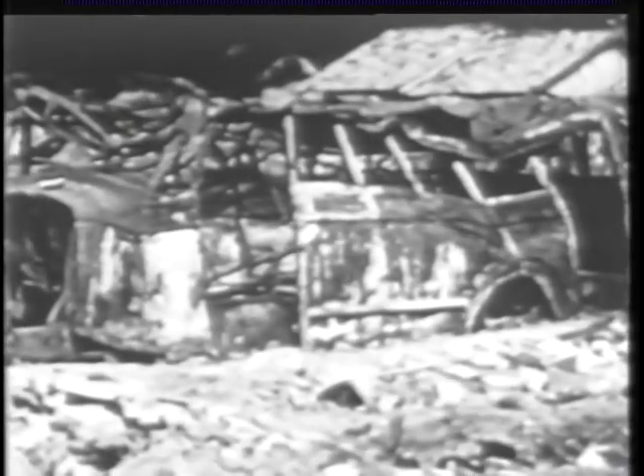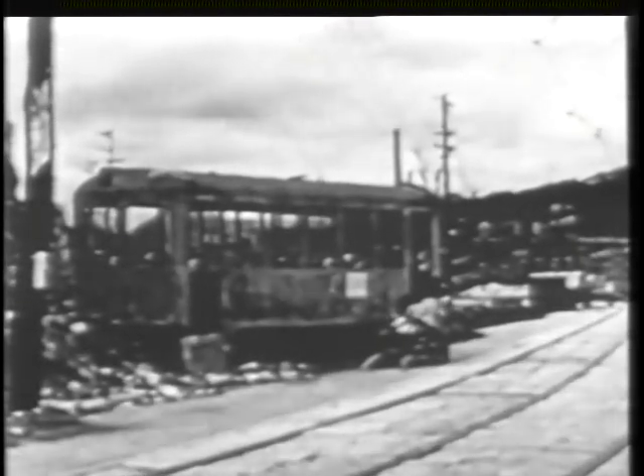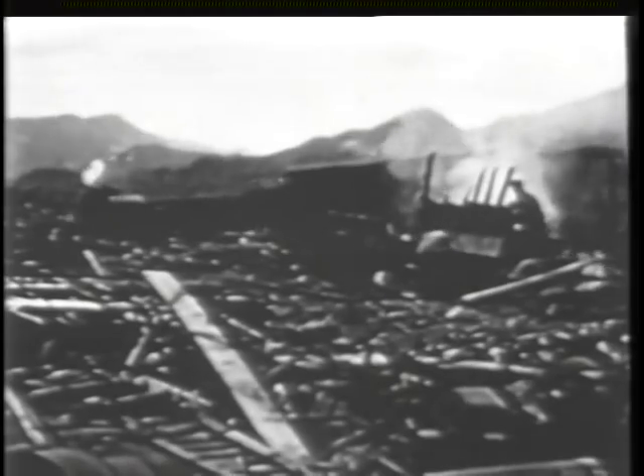Steel and concrete bridges, although damaged, remained usable. Wooden bridges were destroyed by fire. Transportation facilities were almost completely paralyzed. Automobiles, buses, and bus terminals were extensively damaged by blast and fire. Street cars were burned out. But railroad rolling stock losses were generally light because of their location at the perimeter of the bomb's range. Through service was resumed two days after the attack. Communications such as the telephone system were 80% knocked out, and service was not restored for 10 days.